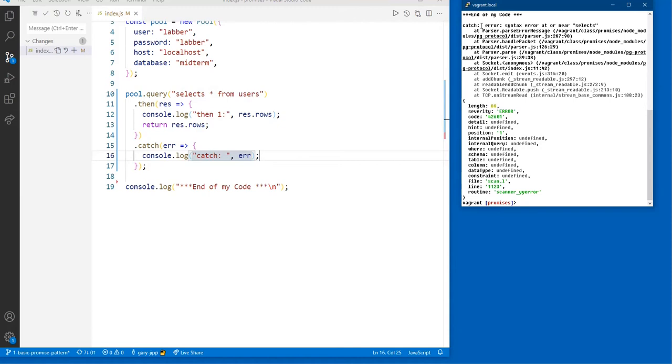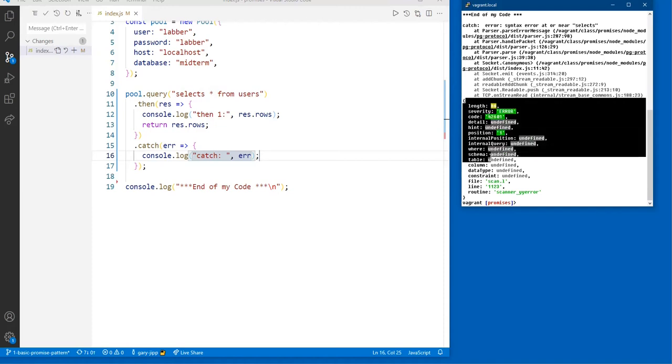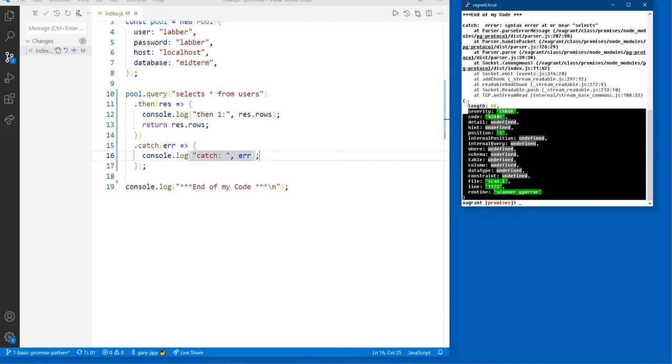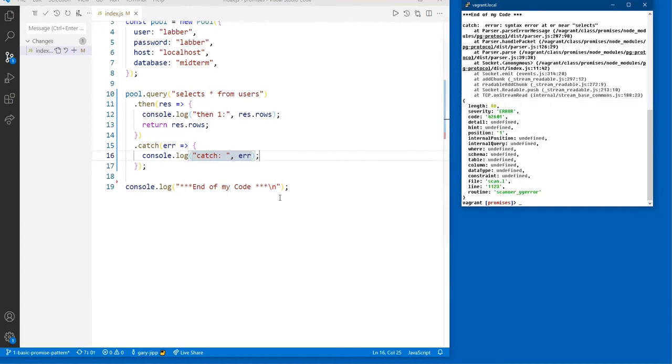So this is what we got back: a message, a stack, and another object from PG with information about the error that we got.